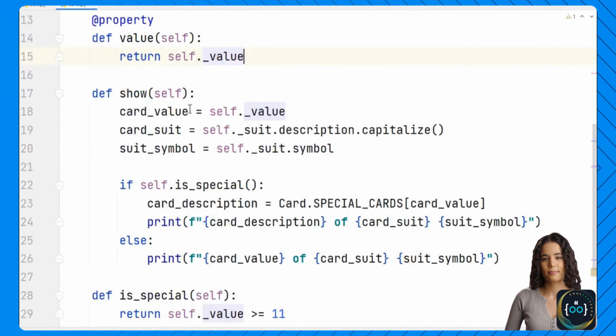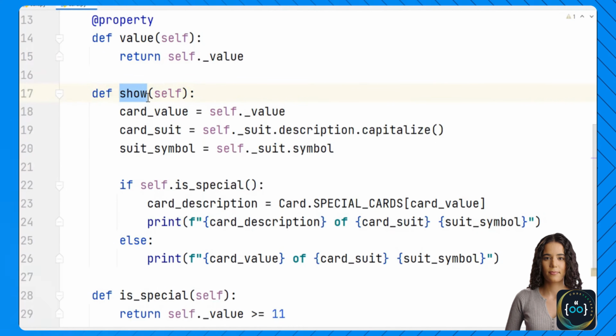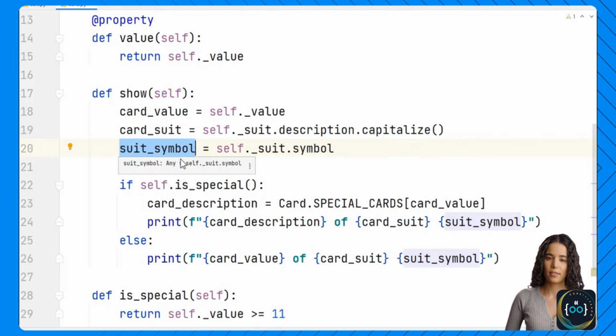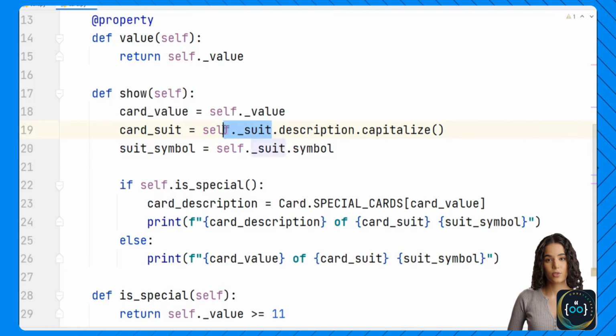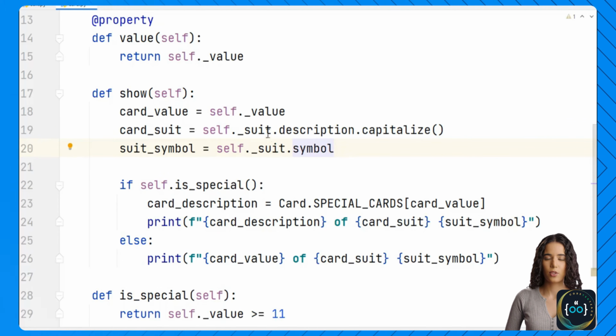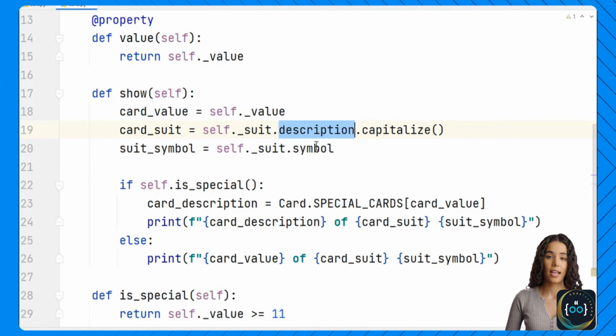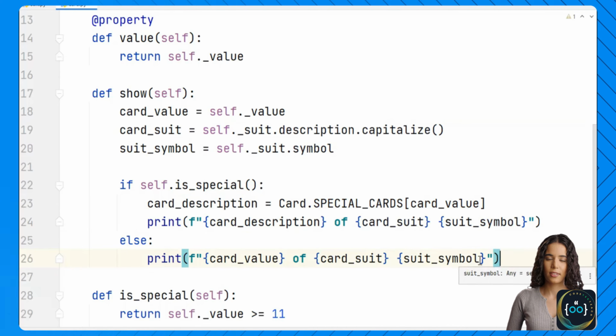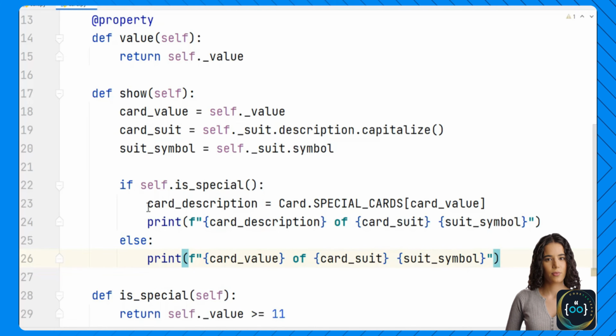has been created. Then right here we define a method to show the card to the user. We get the card's value, the suit, and the symbol that corresponds to the suit. We use right here the suit object that we will create from the class that we defined, the suit class. That object will have a description and a symbol. So we are taking those values and assigning them to these variables, which are used right here to print the data of the card and represent it in the game.